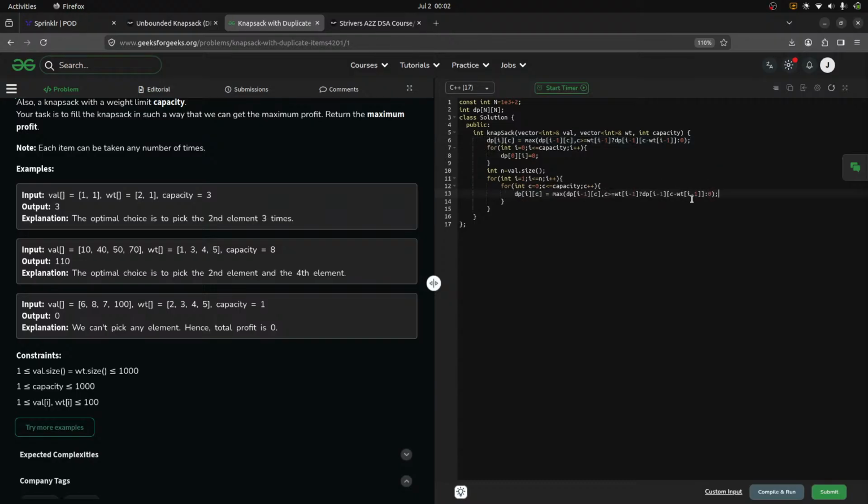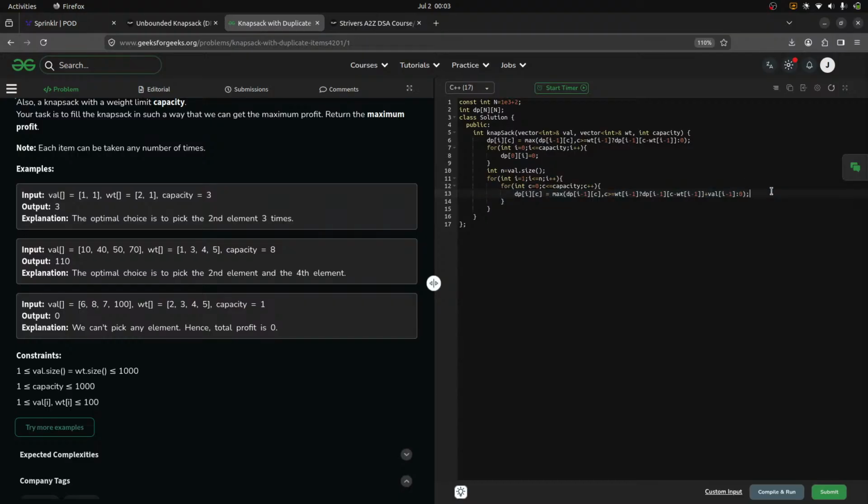Alright, so the thing is, if this happens, I'm obviously not just going to do this, but I'm going to add something as well, which is the val of I minus 1, correct? This is what I'll add, not just the things.